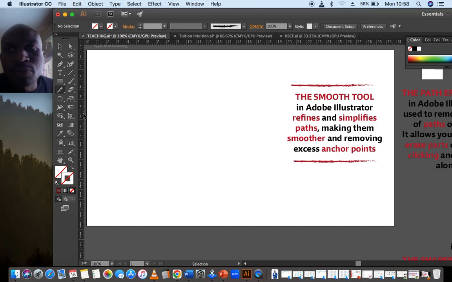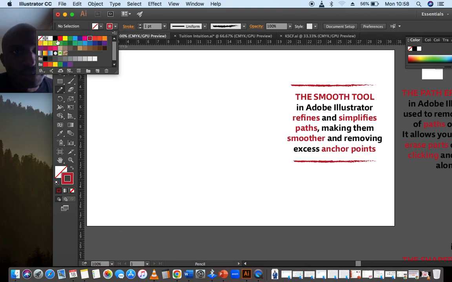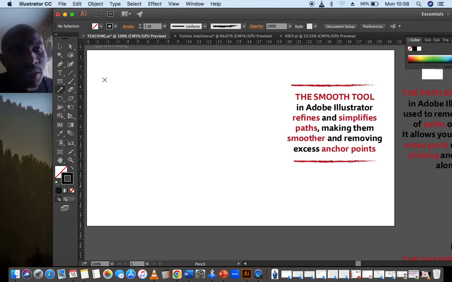For you to be able to smoothen your path, you have to draw the path first by using the stroke. So you can come here and use the pencil first to activate the stroke. Then after you activate that, you draw the path like that.